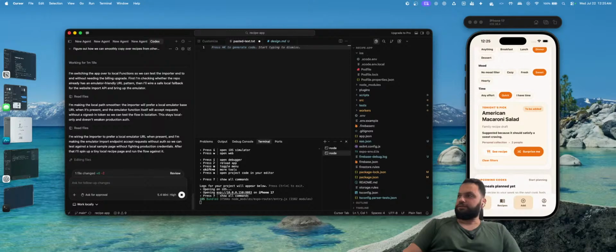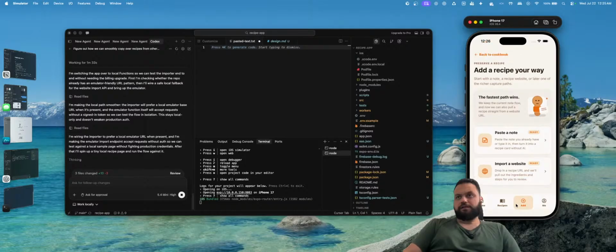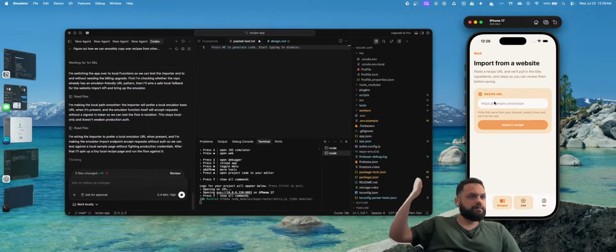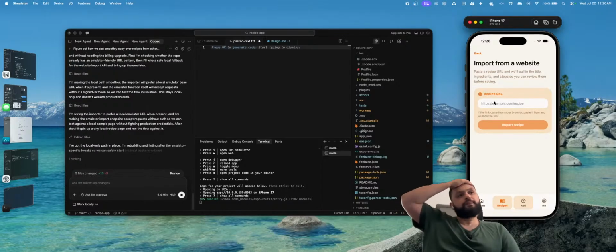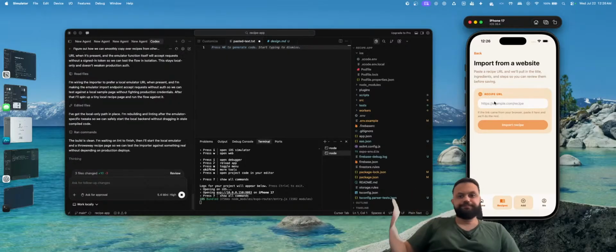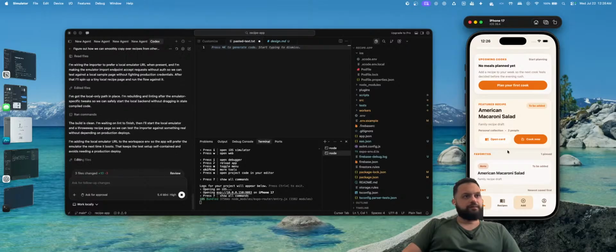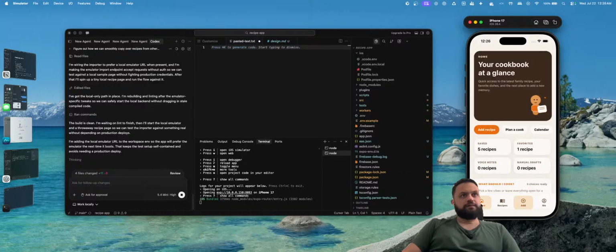Now I don't know why it's asking me to upgrade my Firebase subscription. Okay, so let's get another agent running.